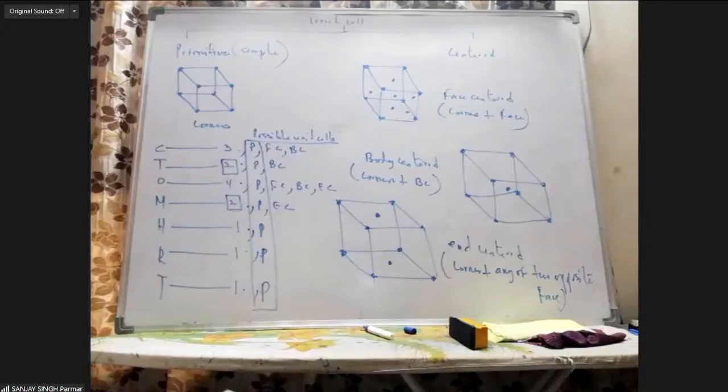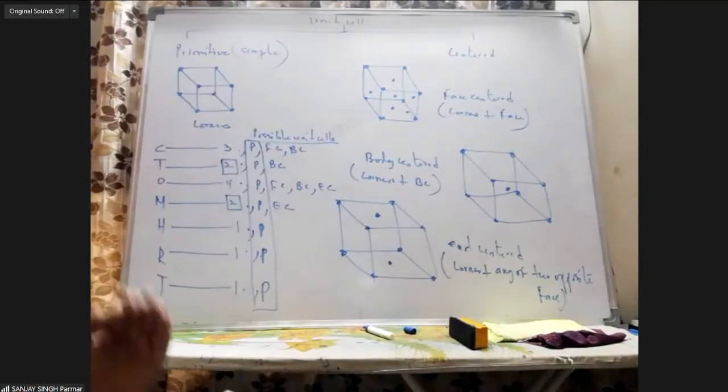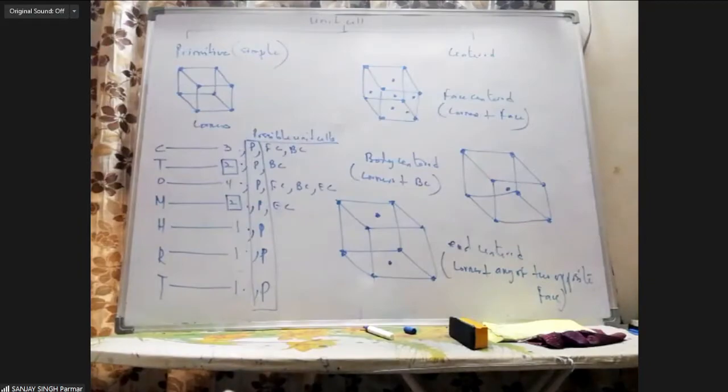In the cubic, underline NaCl and zinc blende. In the tetragonal, you will remember, I'm telling you, these are most important, but there is no guarantee that only these are coming in the examination. In the tetragonal, you remember white tin and SnO2. In orthorhombic, you remember rhombic sulfur. In monoclinic, you remember monoclinic sulfur.